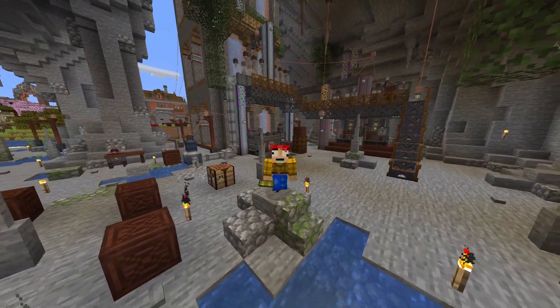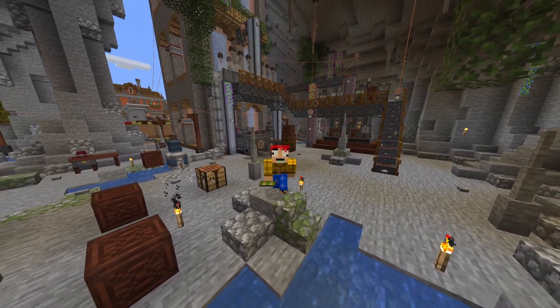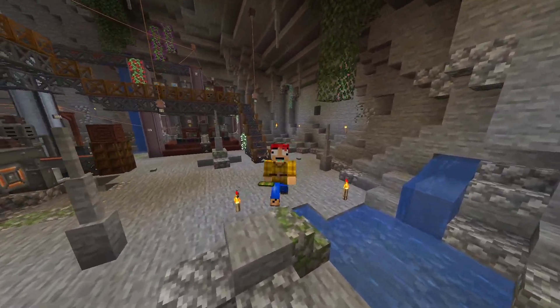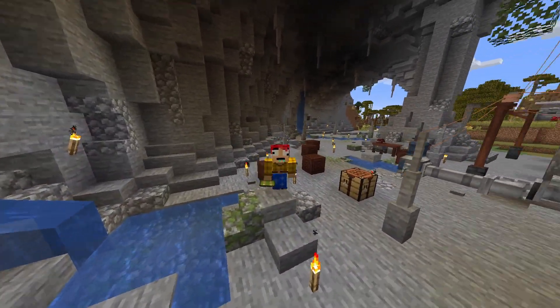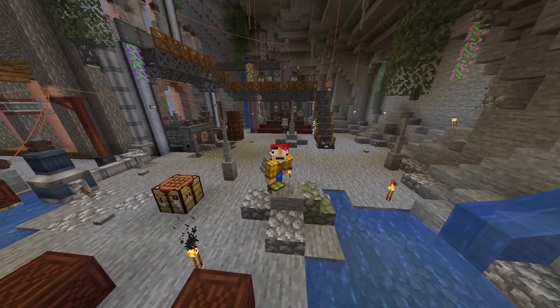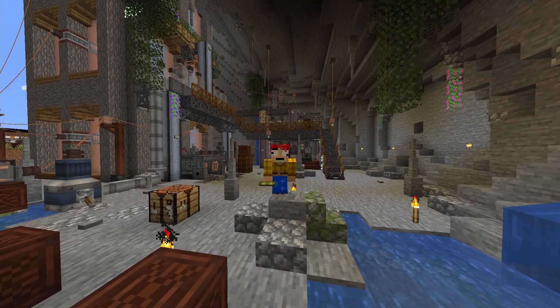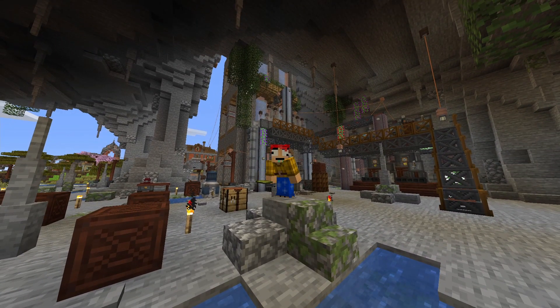And with that, we have officially finished all the crafting and the building. As you can see, I made basically big shelves for all the machines and stuff. I kind of realized when I was about to start that there's not a whole lot of space here — if I put everything on the ground, it's going to fill up pretty quickly. So I decided to throw everything up on the shelves to save on space.